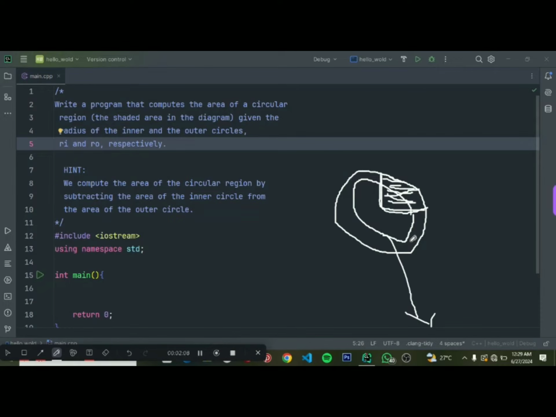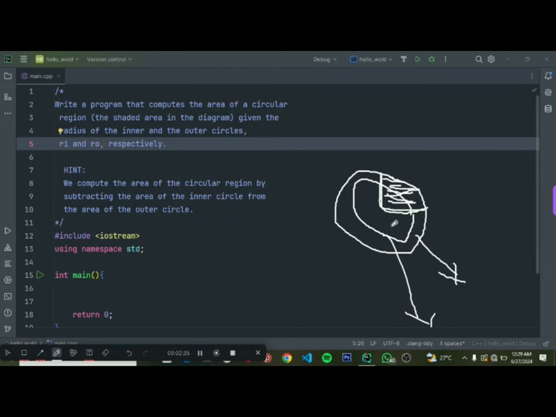So this is the inner circle, and this one is the outer circle. So to calculate the shaded portion, we have to subtract the area of the inner portion from the outer portion. But before, we have to first calculate the area of the inner portion, and calculate the area of the outer portion.